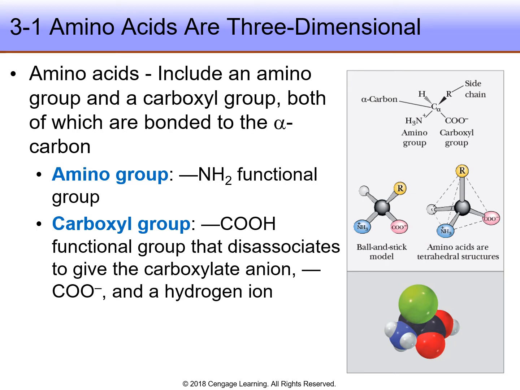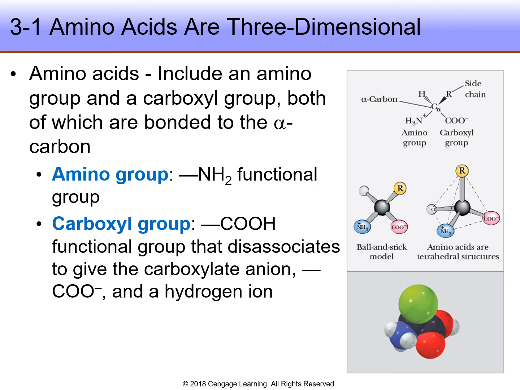Now, as you can see here, we have this carbon. This is called alpha carbon, and to this carbon is bonded a carboxyl group and an amino group. And then we have R. R is the side chain, and then H is always there. So this carbon is designated alpha carbon. So this amino group is designated alpha amino group, and this is called alpha carboxyl group.